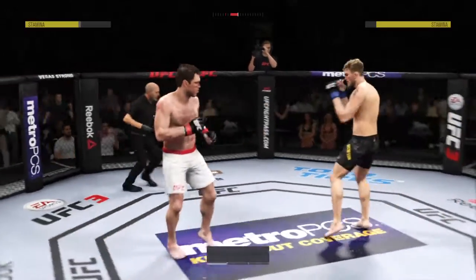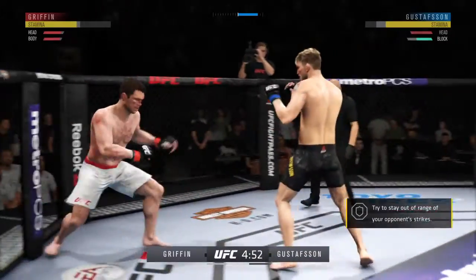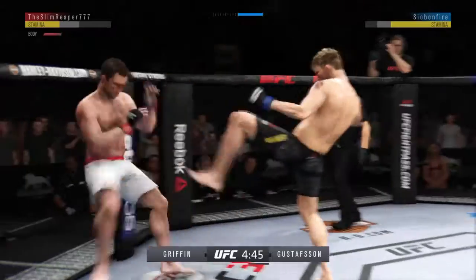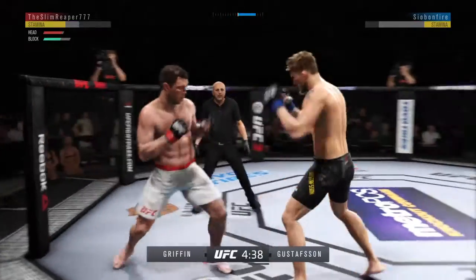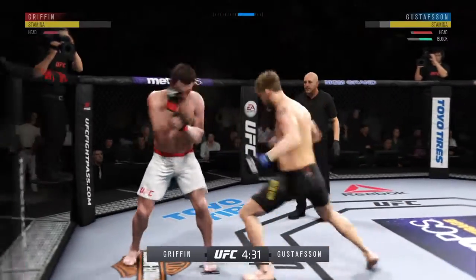All right, here we go with round two. Look for him to go on the attack early in this round to try to pick up where he left off in the last round. His opponent was dazed and in big trouble when that round ended. Good defense there. Lands a punch there, Joe. How about that shin?